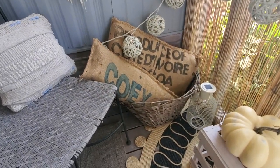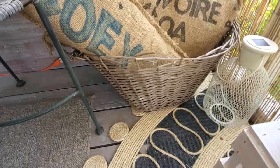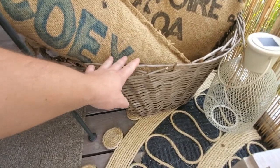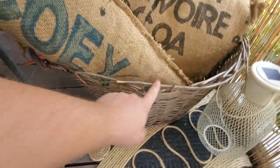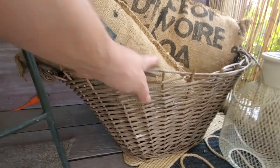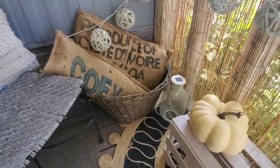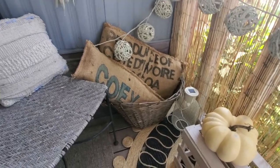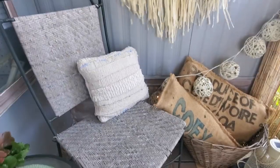They look very rustic. And this basket was just a cheap basket from, I think it was from Michaels, honestly. It had sat outside in the rain and actually became this really pretty weathered color. And some pieces broke off, which kind of gave it this really nice rustic look. This is mainly for decorative use. Obviously, you're not going to be out here laying down, especially in the chairs.